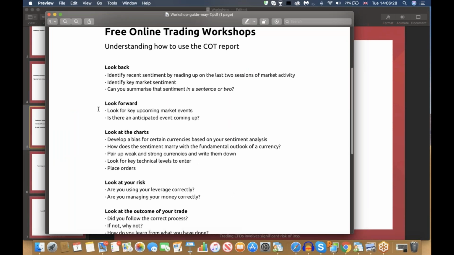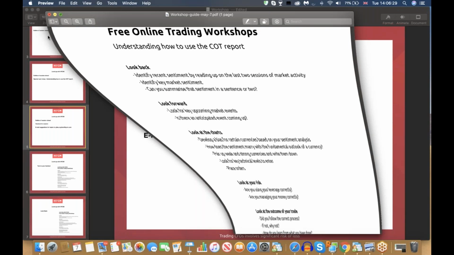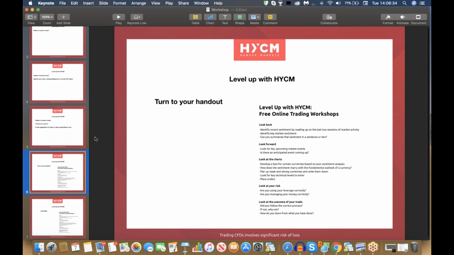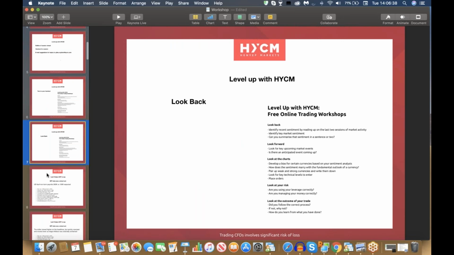And we're going to start by looking backwards. You can see here, I've just got a copy of that same printout. So we start by looking backwards, and we've got a little bit of time to look back at. It's been a bank holiday weekend for me here in the UK. So I'm going to go back to the end of last week.